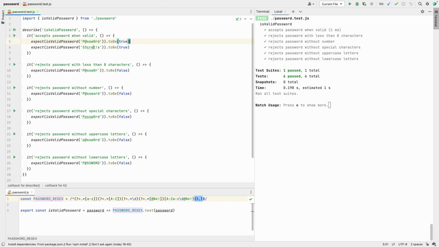Now when you look through the tests, you will encounter only one password besides this one here. But usually it's really clear what the difference is. Here it doesn't have a number, this one doesn't have a special character. This here is the same password but without uppercase letters, and this is the same password again but without lowercase letters. Makes it really easy to understand the test. Nice, I think we're done.